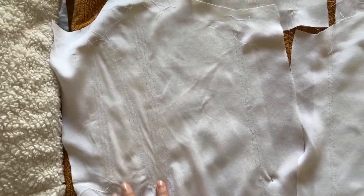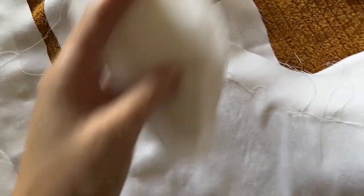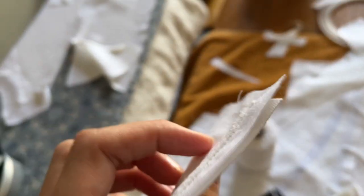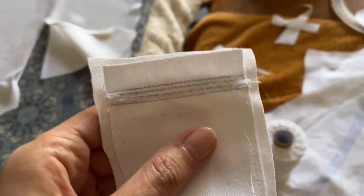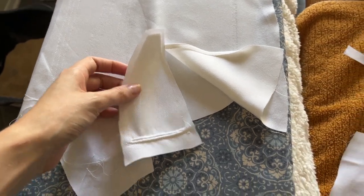So let's go. Okay, so I've put in all of my boning channels, and then I'm just going to cut for my gusset, and I've stay stitched the gussets as well. Okay, so before I put the gussets into the rest of the bodice, I added two rows of cording, and then I have pressed over this, and I also trimmed off some of the seam allowance here. So now I am going to stick this in there, pin it, and sew it.